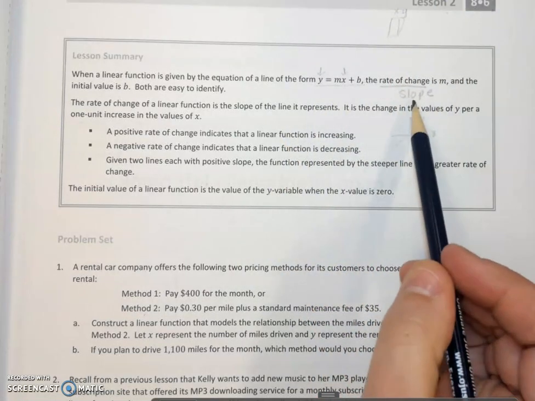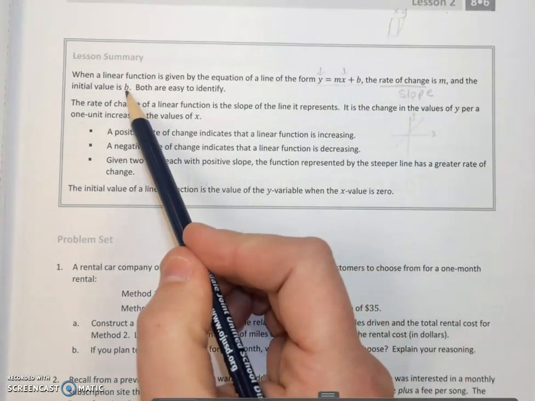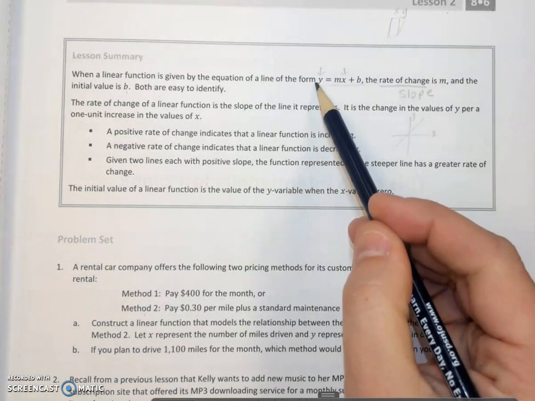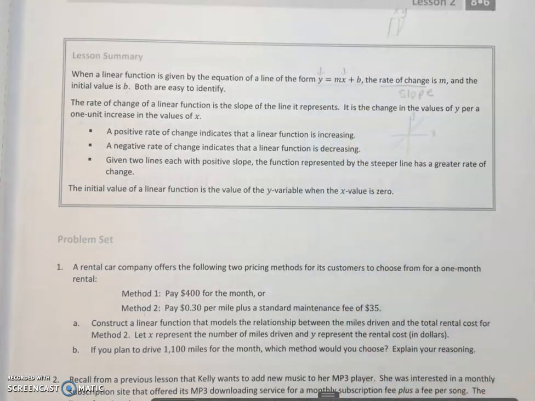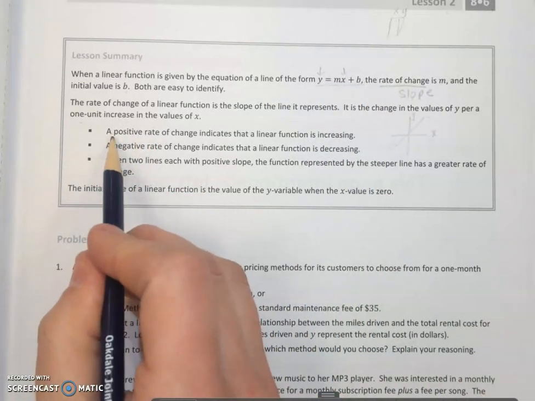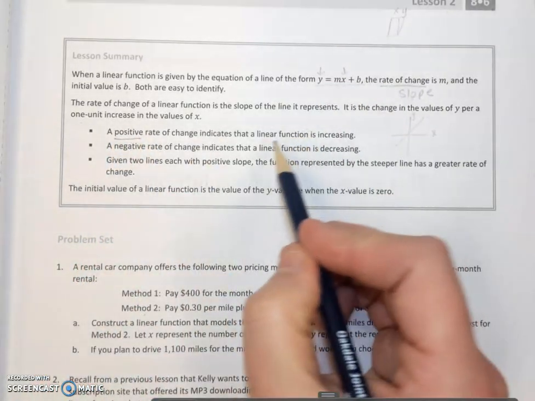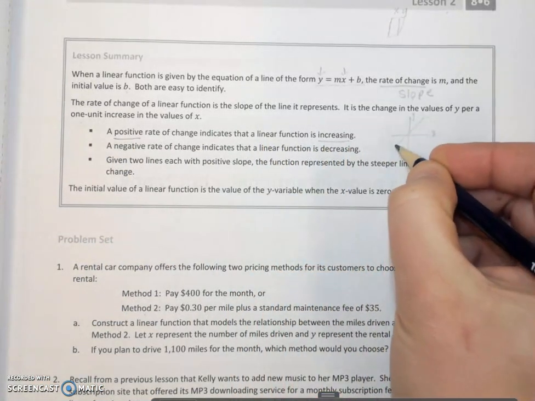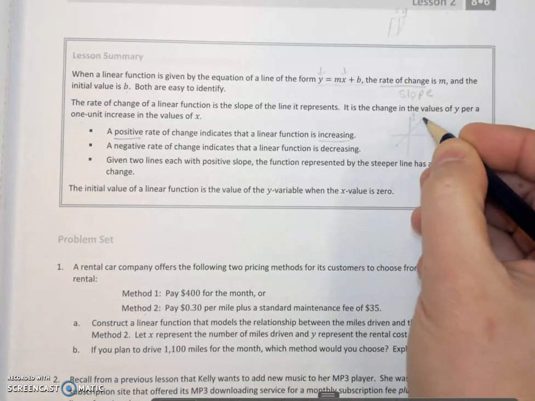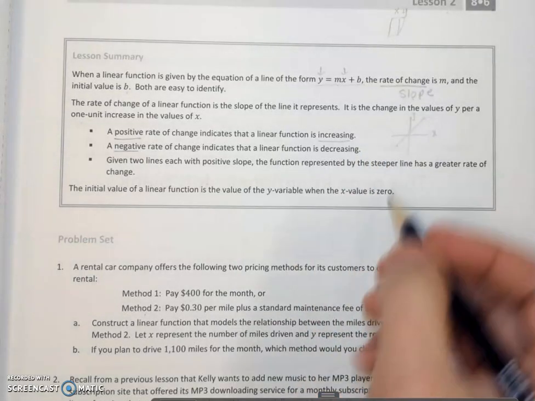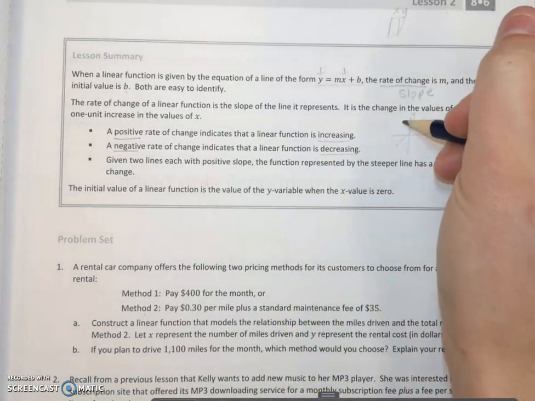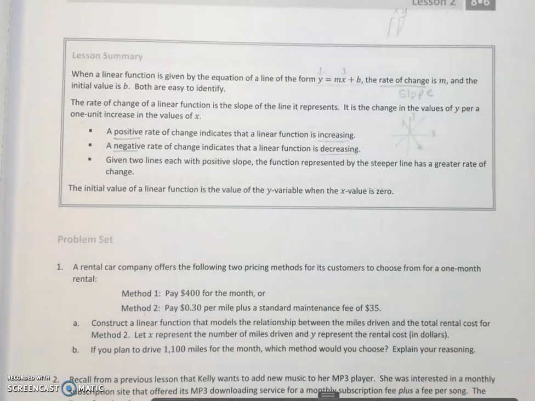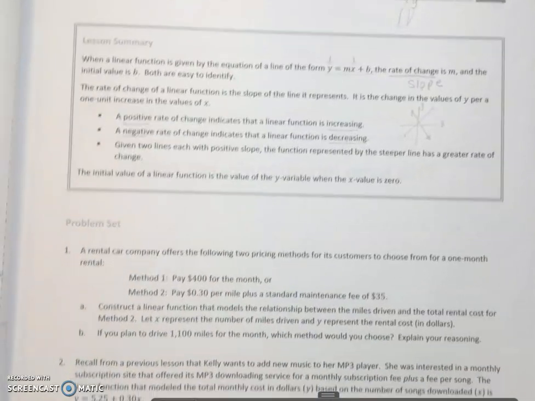So we're talking about two different concepts. We're talking about slope and the constant of b. And then we're talking about our inputs and our outputs. Lots of stuff. That's why it's so important that you know y equals mx plus b and what it represents. So a positive rate of change indicates that a linear function is increasing. That makes sense. So a positive rate of change, which is the slope, means it's increasing. A negative rate of change indicates that a linear function is decreasing. So if our slope went like this one right here, it would be decreasing. Okay? So let's look at number 1.